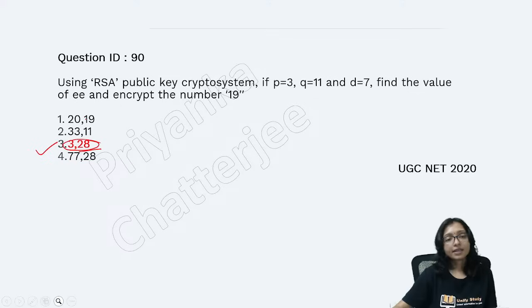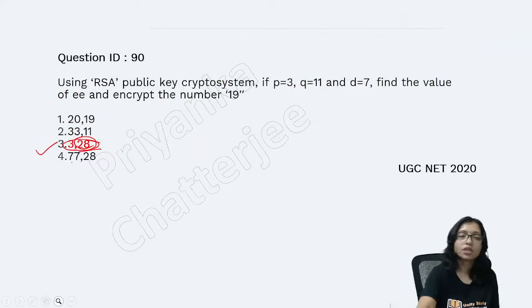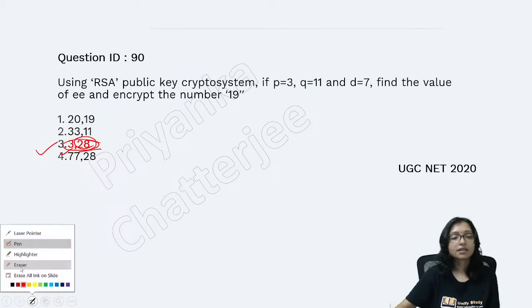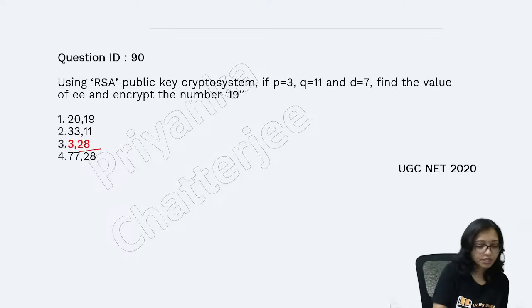That is the answer. And actually the 28 you do not need to calculate. Whenever you get the answer 3, with that one only you can answer, because only with 3 can I get the answer. No need to waste your time on division. Without wasting time, you can do it. Right? Yes.